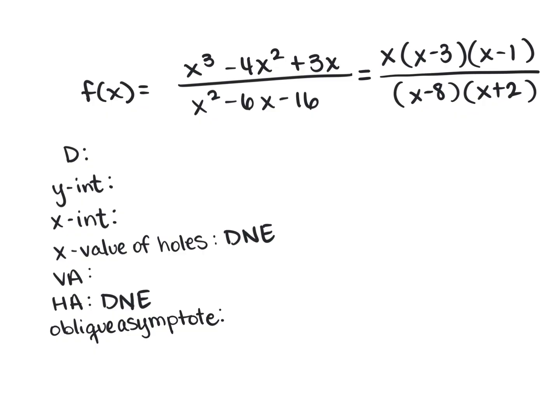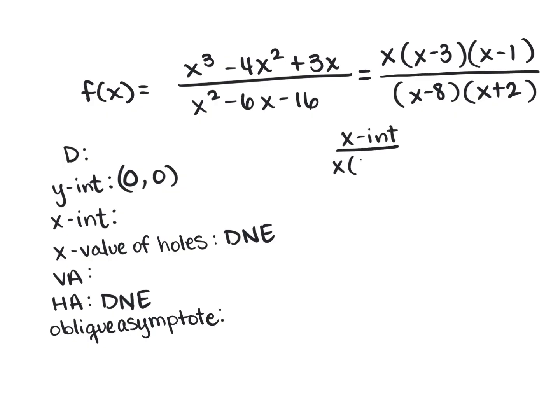At this point, I'm ready to look at my vertical asymptotes and my x and y intercepts. All right, so y-intercept is easy either in factored form or unfactored form. So in this case, to find the y-intercept, every single x becomes a 0. Well, everything in the numerator is with an x, so the y-intercept is at an x value of 0 and a y value of 0. I don't know if it wants ordered pairs or if it just wants the number, so be sure that you read that properly.